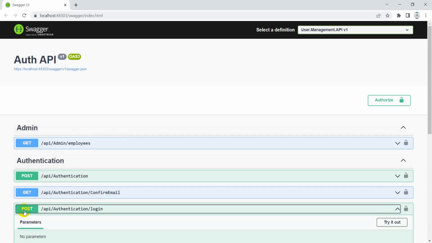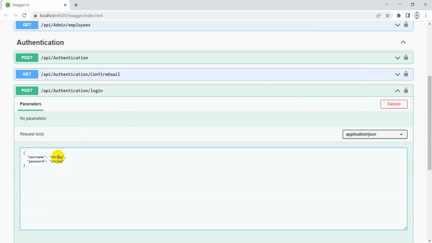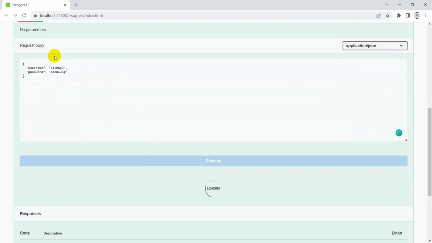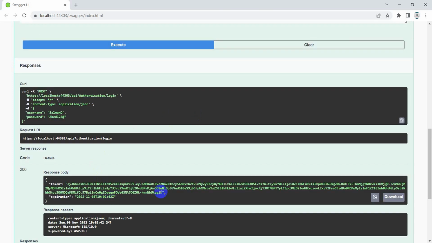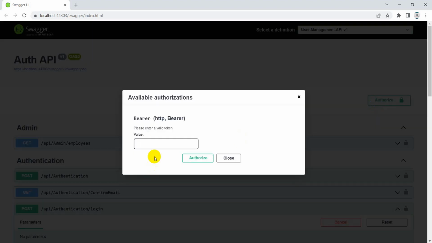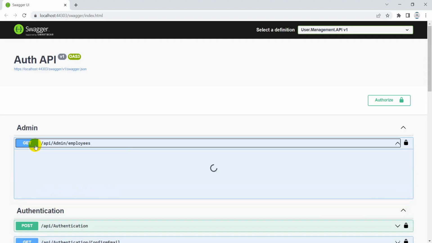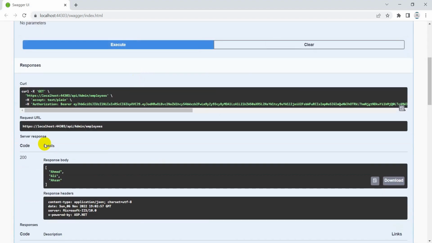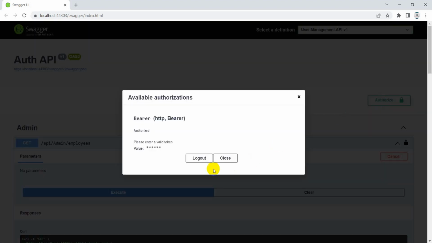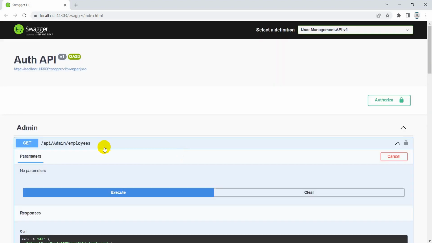Okay, now let's try with the admin role first. My admin user name was Salman D and the password was the same. So Salman D is the user which has the role of admin, and we have restricted the resource to be used by the admin only. Let's make sure that it's working for the admin or not. Let's go back here and paste authorize, get it here. Yeah, that's fine.